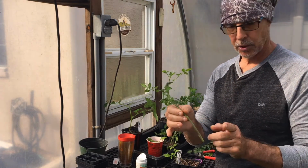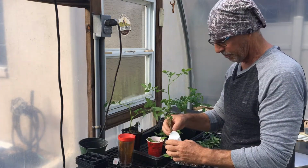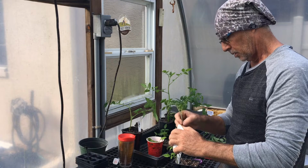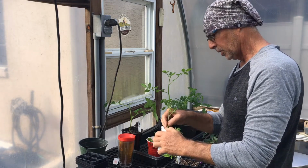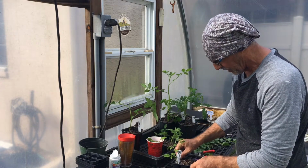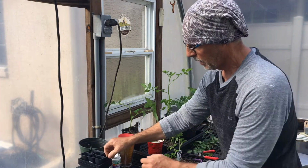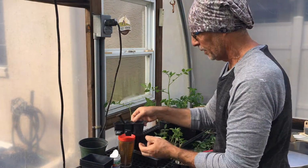All right, if you can get 2, even better. I'm not going to get that due to the depth of my container, the 6-cell tray I'm using. Again, if anyone's wondering, I believe this was also another Amazon purchase. These are really cheap, right? They're very inexpensive. I think you get like 50 or so.